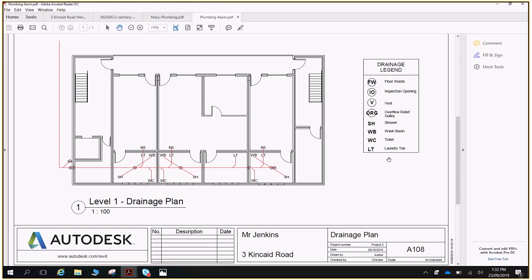So completely different plumbing design to what Mary had done, but what he's chosen to do is run all the plumbing underneath the building. He's only shown an inspection opening here. I think it's much better to include inspection openings more regularly along your drain. For each unit or?